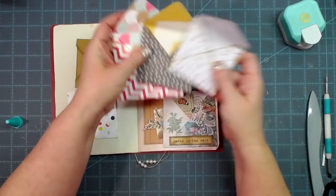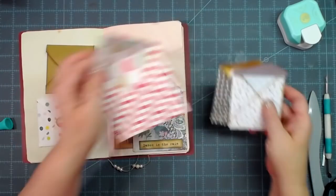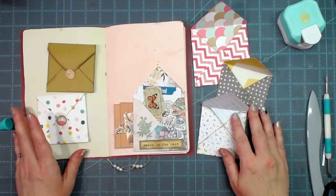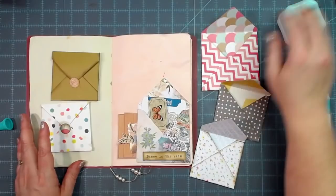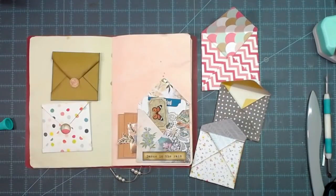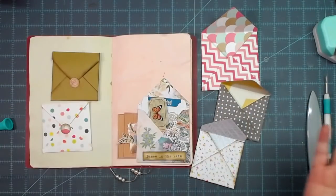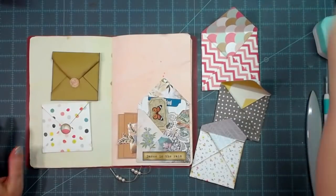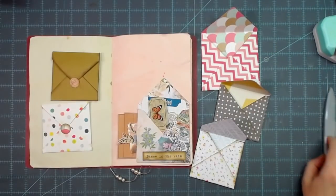And here's all the other ones we made. I mean, y'all, these are so easy. You can mass make these very, very easily. I hope that y'all try this, and I hope that you see now you can make envelopes too without an envelope punch board. No envelope punch board needed.